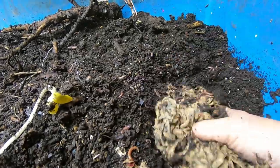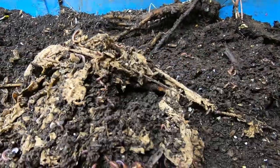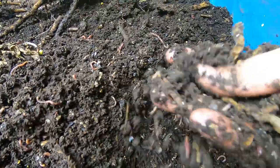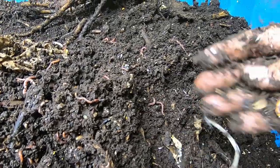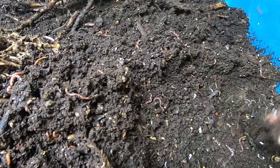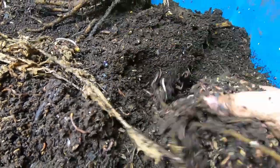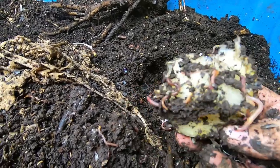Looks like the shirt is a popular location to hang out at. Just kind of churning this stuff up here to see if there's anything else in there. Some of the stuff looks a little granular — that's the only word I got. That is the over... when I sift, the parts that stay on top I usually put back in one of the bins, and that's what that is. Eventually it will break down and become something that will sift. Something's making a worm ball here — is that another onion? Yep, it's another onion.